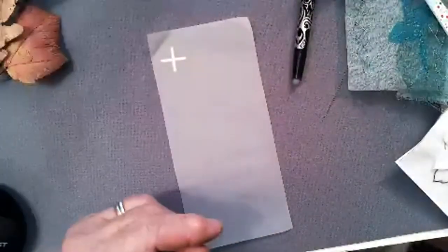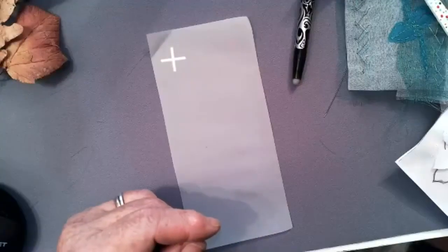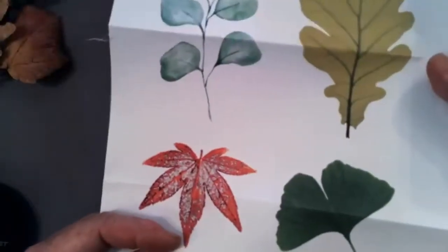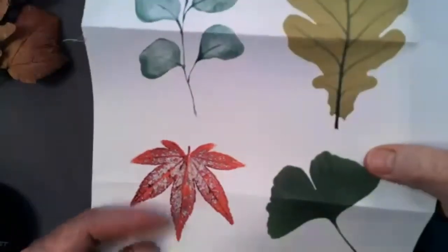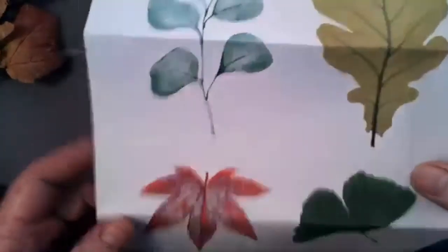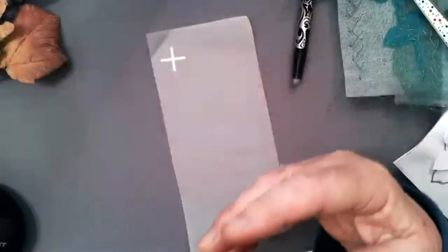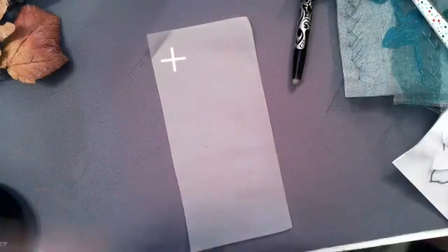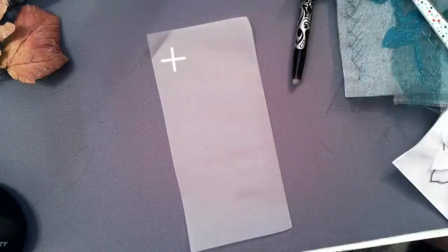I've included in the pack some photocopies that I just downloaded, of some different leaves. So if you wanted to, you could use that. There's a ginkgo there, and a little maple, and an oak leaf, and again some more eucalyptus. So you can either do something based off the internet or from life, or you might find you've got some little sprigs in the garden, dead flower heads or rose hips, anything really.